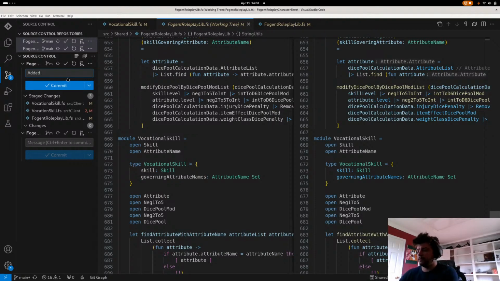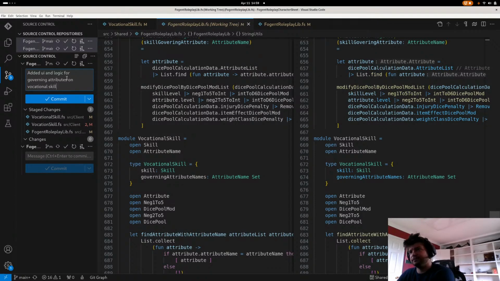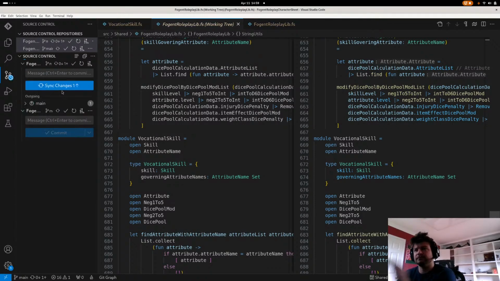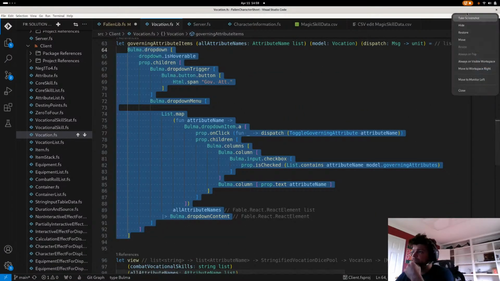Added UI and logic for governing attributes on vocational. Cool. We don't need this.